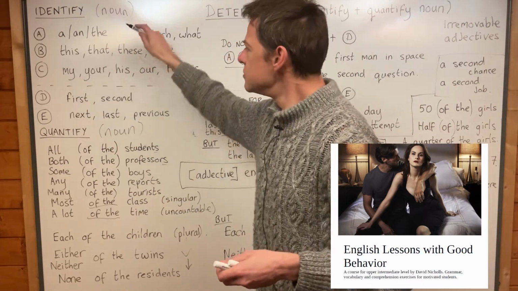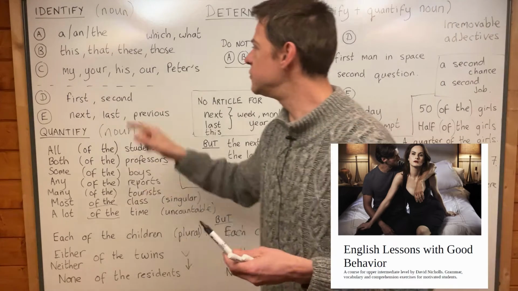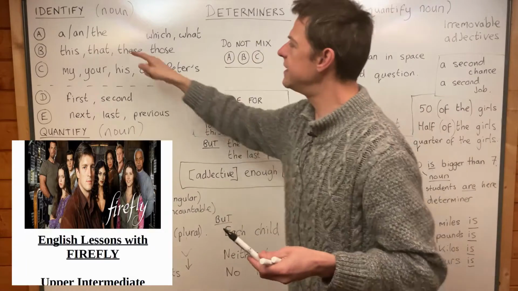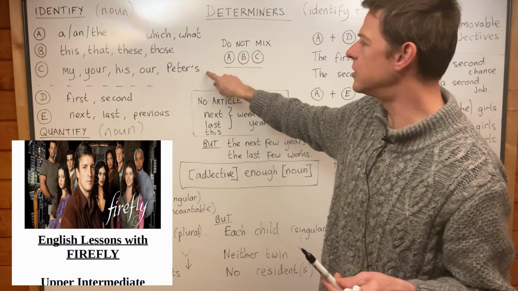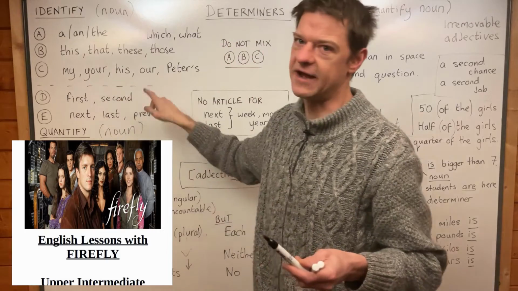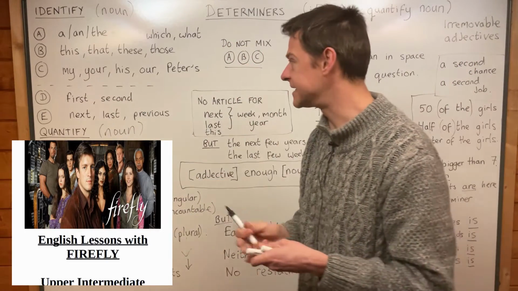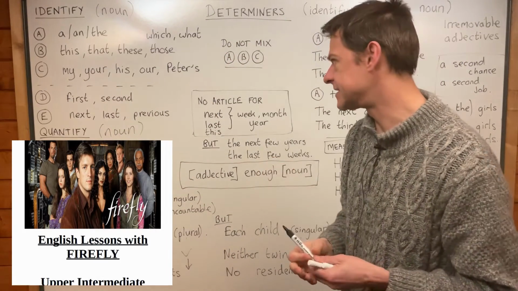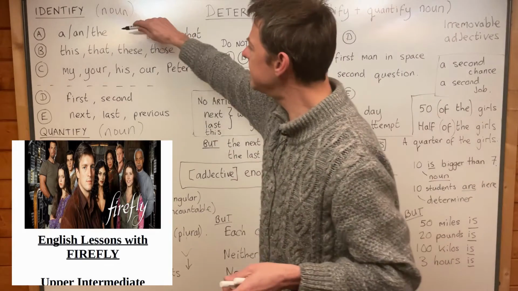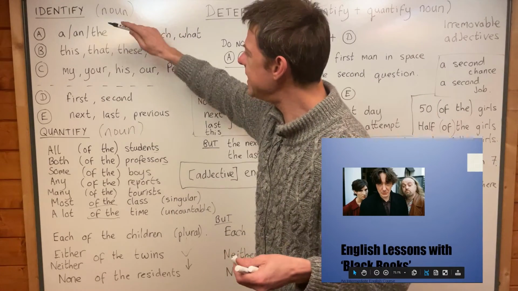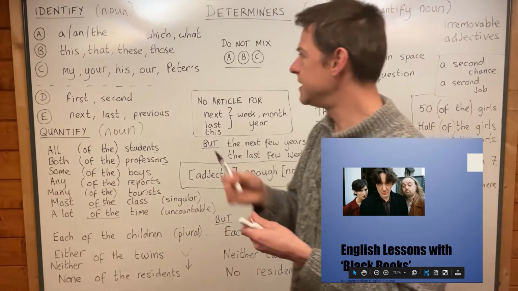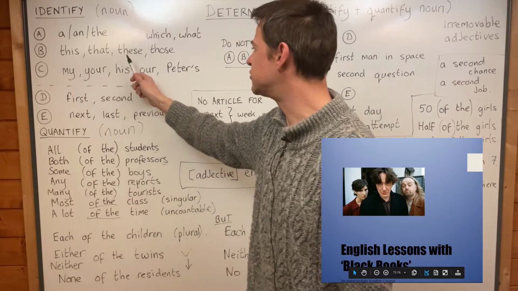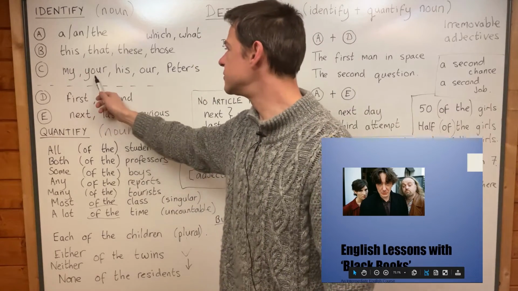Well, if you know this, I really want to stress this. You cannot say the, my. You cannot say a, his. If you are using one of these, then you can't use the possessive pronouns. Now remember, possessive pronoun is a bad name. These should be called possessive determiners or possessive adjectives. It's a better name. But please, if you are using A or B or C before a noun, let me give you an example. A cat, an orange, the house, this man, that woman, these jeans, those glasses, my hat, your car, his jacket.